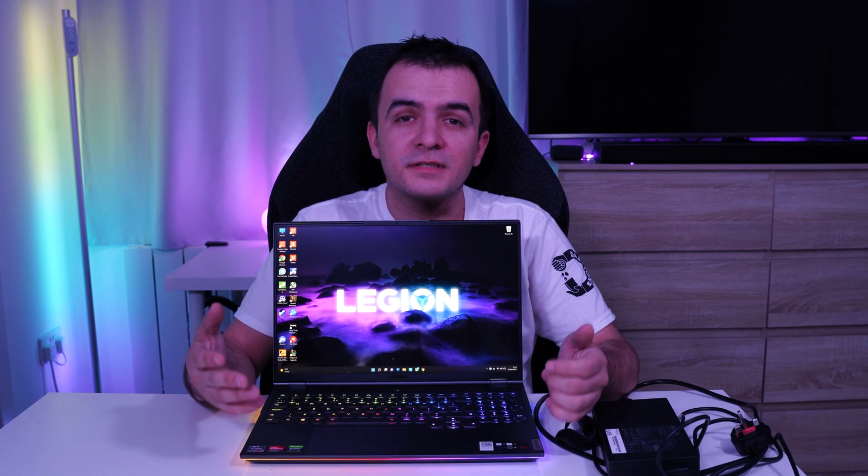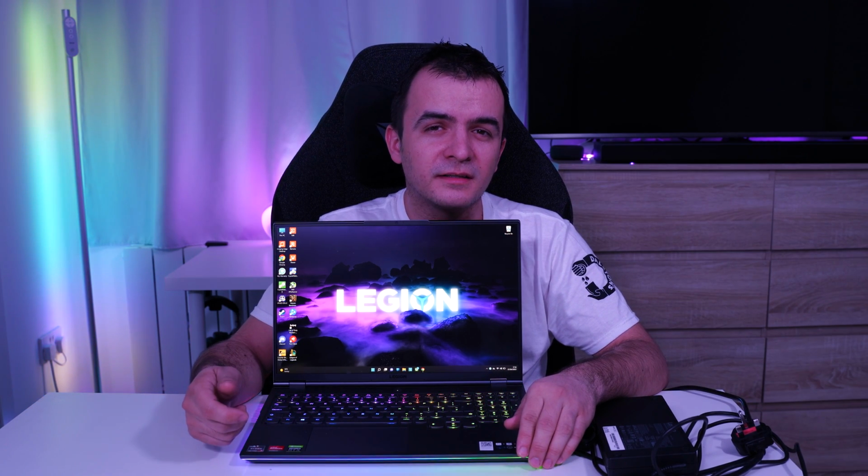Besides that, I think that the Lenovo Legion 7 is the most stunning and the most powerful beast on the market at the moment. It just got everything that you will ever want from a gaming laptop. A compact design, a great display, and an awesome performance. And also, the build quality I think is one of the best in the world. Now in terms of the price, I will say this laptop is surely the best laptop that you can get for your value of your money.